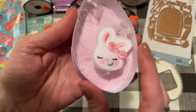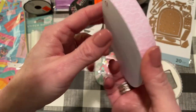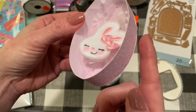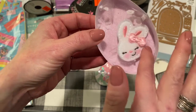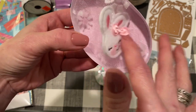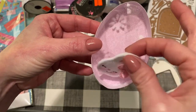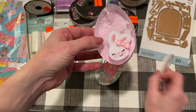And then for the inside, I used the backing die to make the back of it, of course. And then I just cut a small strip of paper, and scored it about 1/4 inch and scored it under, and you can't really see because I glued a piece of paper to it too, but I glued it along the bottom to make it dimensional. Put a little piece of tulle in there, and there's a little bunny. So that is it.